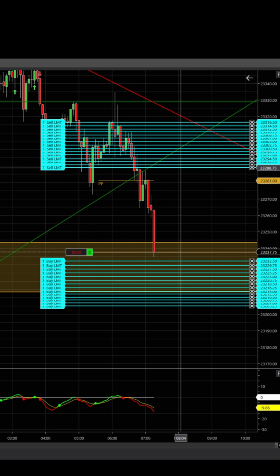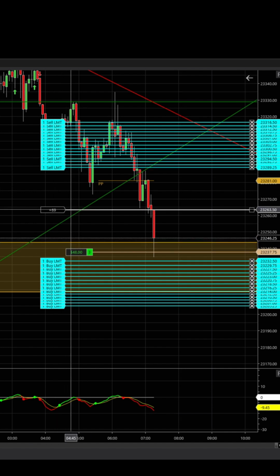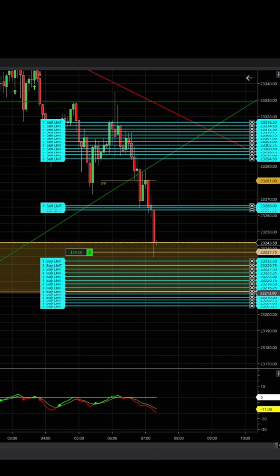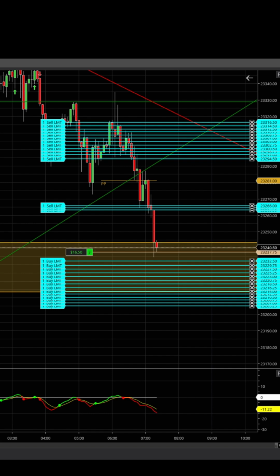I'm not using any ATMs. Everything will be manually, in and out. For me, I was hoping this would sweep this box and maybe give us a good bounce and head back up there to my sell limits, but move some down here. The key here for me is I'll keep this trade alive as long as I can stay in it.